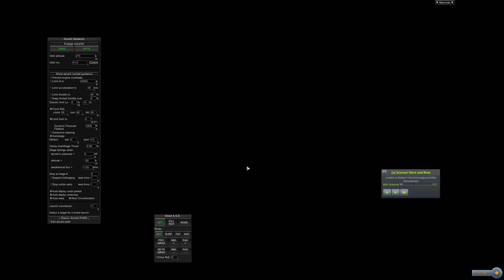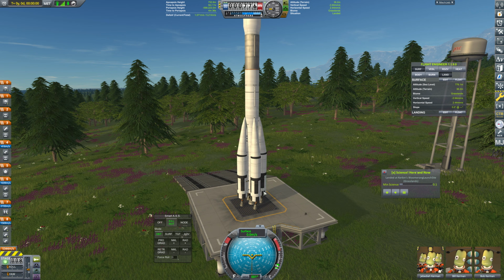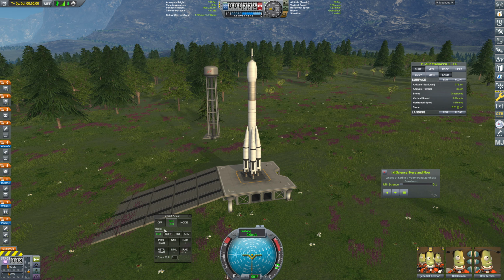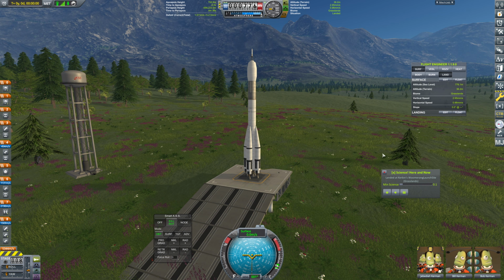Like, MechJeb definitely did a better job of putting us close than I'm going to. I think that's pretty obvious. But we'll see. This will be interesting. No doubt about it. Now that we know the approximate heading that we need to go on, we should be able to get close enough that corrective steering can get us there. That's the idea, anyway. So we don't want to use MechJeb for this one. I want to manually fly this. We're going to... Oh, this is actually centered. Cool. We're going to put this on kill rot, and we're going to throttle up.